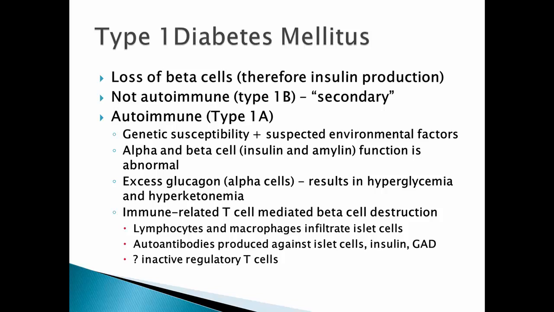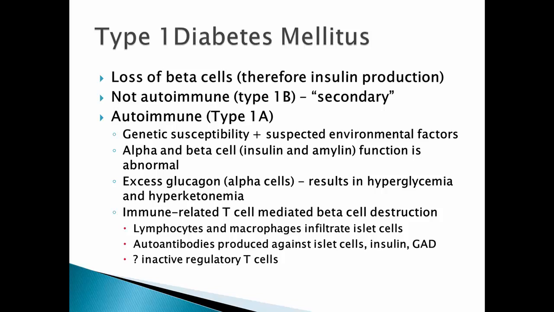So what do we need insulin, amylin, and glucagon for? I go through this, and I know this is normal physiology, but if we don't have this in our heads, it's kind of hard to remember the rest of it. So with insulin, we know that insulin stimulates the skeletal muscles to take up glucose as well as convert that glucose to glycogen, which is our storage form of glucose.